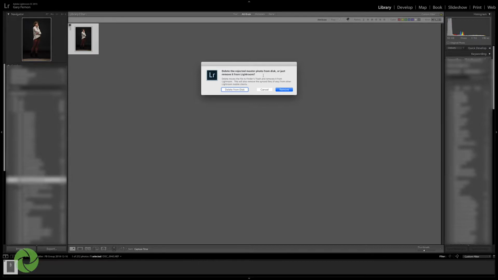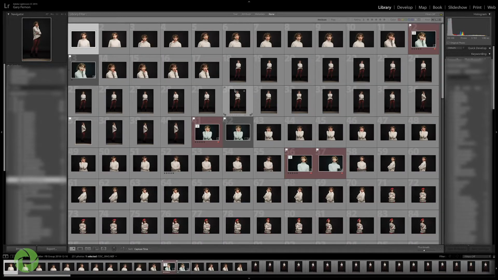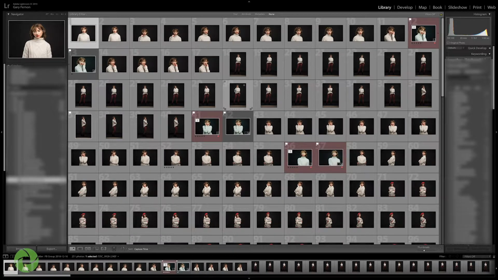So if you've got Lightroom on your mobile, it will also remove it from that, as long as the two are paired. Just removing it, it remains in the background, so it's still taking up space. So if we say delete from disk, because I want it gone completely, there it is, it's gone. And you go through files that way. You can do multiple if you wanted to.